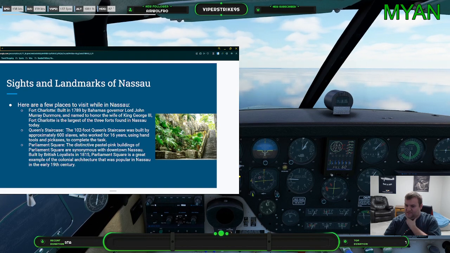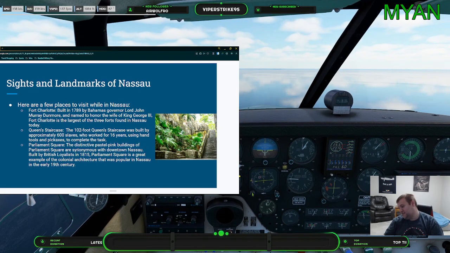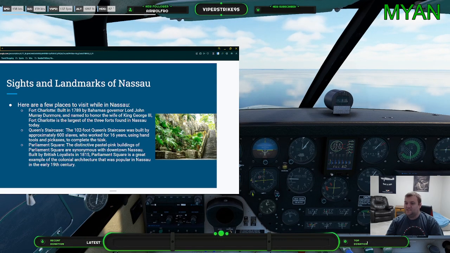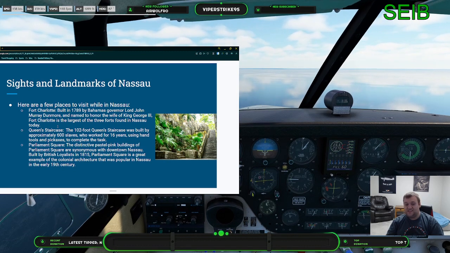The next place to check out is the Queen's Staircase, which I did visit. This 100-foot tall staircase was actually built by 600 slaves, and it took them 16 years to build this, using hand tools and pickaxes. 600 slaves to work on this for 16 years? I mean, that's insane to learn about.